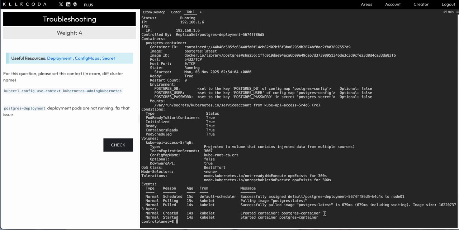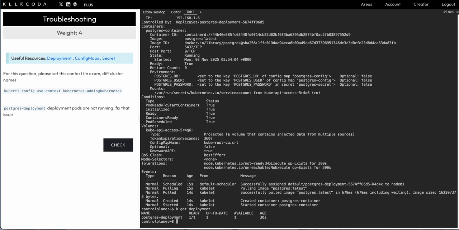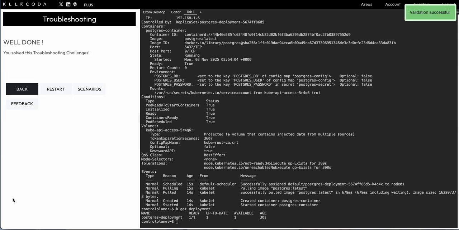Yeah, so it has successfully pulled the image, created and started the container. These are the events that we want to see, a container that's nice and running. And then the next thing is the deployment, which is also ready and available. And let's check the solution. Validation is successful.